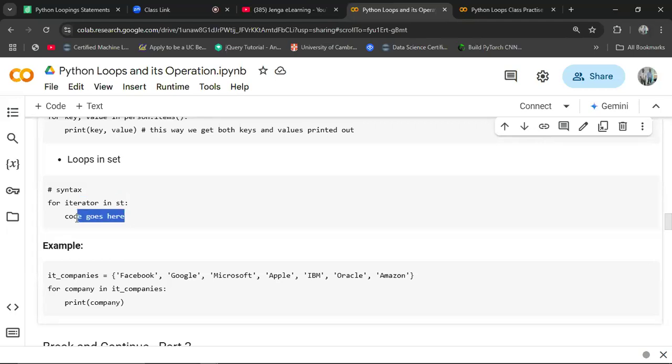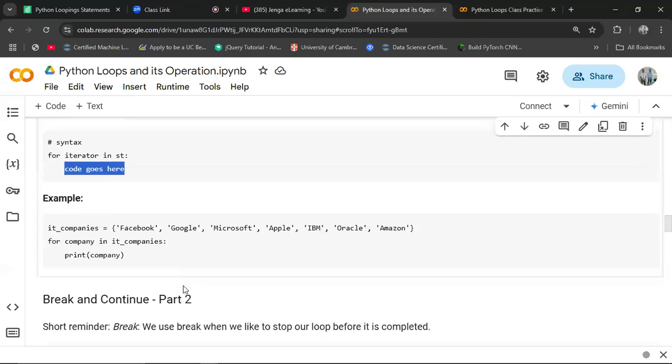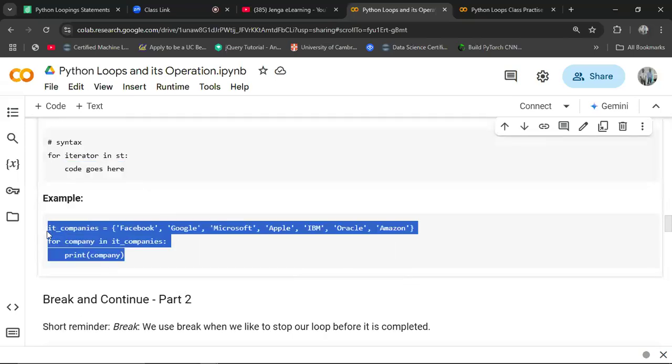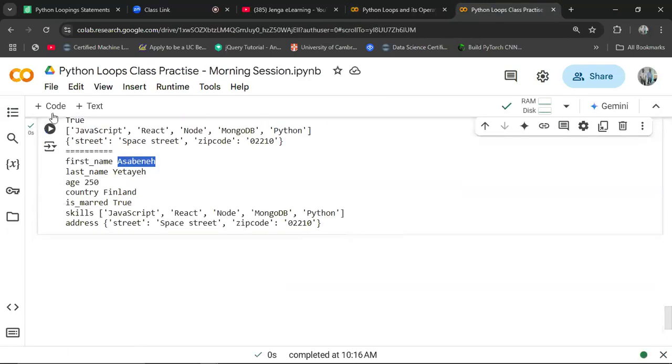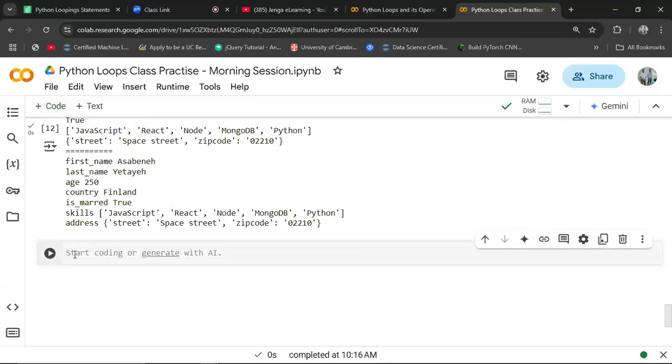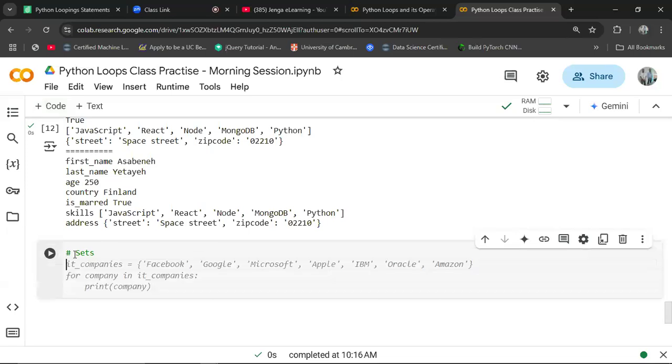So this is a good example. This is sets. We can add a code cell here. We say sets. So we have IT companies: Facebook, Google, Microsoft, Apple, IBM, Oracle, and Amazon.